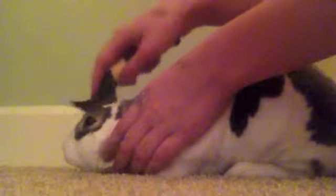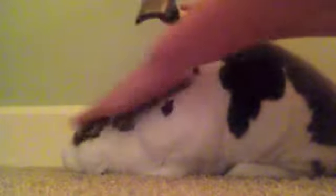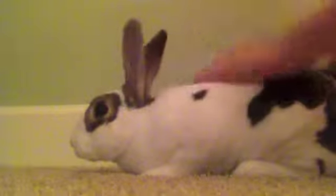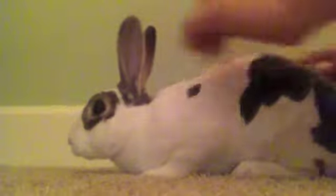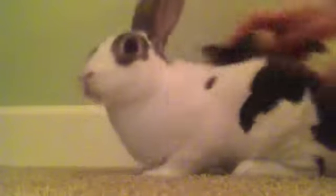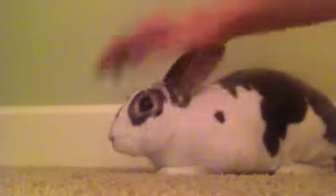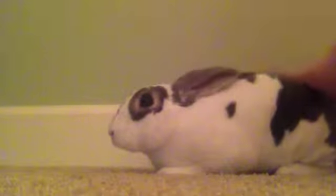I just brushed him last night so there may not be much fur. I'll groom his head a little bit because that area sheds too — just very softly. When grooming the belly area, I don't really recommend it unless your rabbit is long-haired, since they may need their belly groomed. So I've groomed him with the wire brush and now I'm going to show you the Furminator.